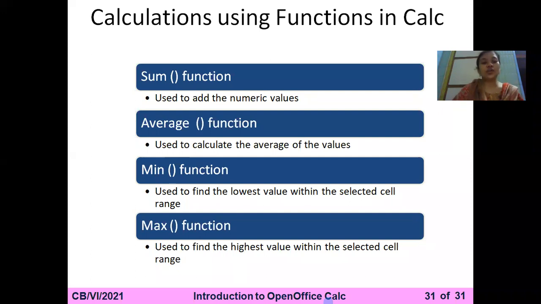Whenever you want to find out the average of a range of cells, then you have to use the average function. Whenever you are doing a calculation in CALC, it is compulsory for a function that you first write down the equals to sign. Firstly, I will revise the sum and average functions, then we will go ahead to the next one.